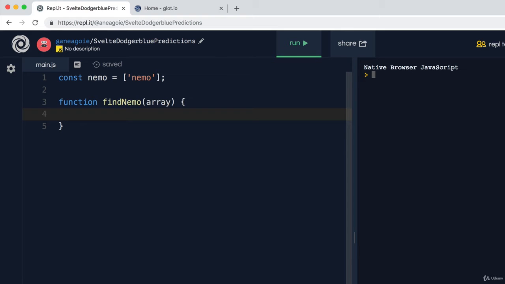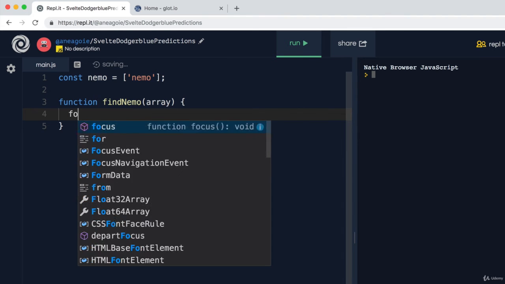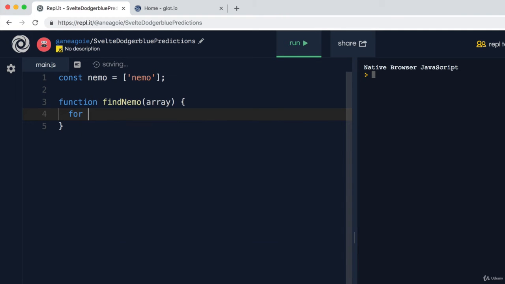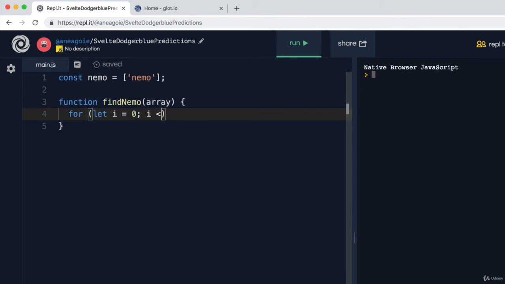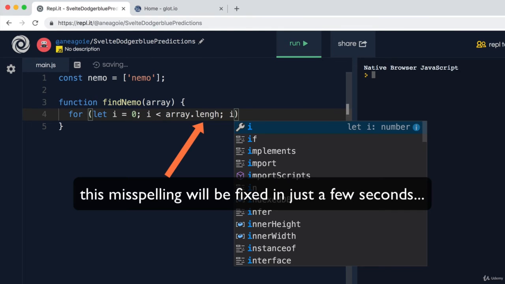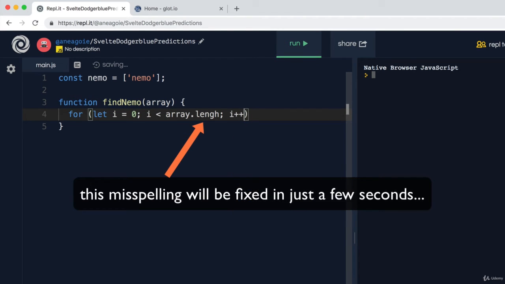We're going to create a loop that you'll see in most languages. In JavaScript, we can do that easily by saying for, and we'll give let i = 0. And as long as i is smaller than array.length, that is the length of our array, and then we're going to increment i every time.